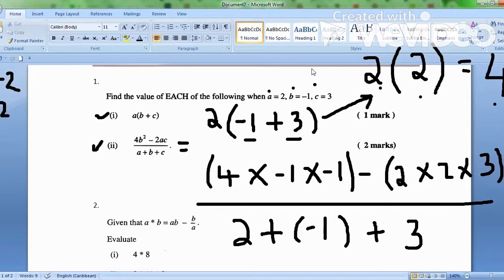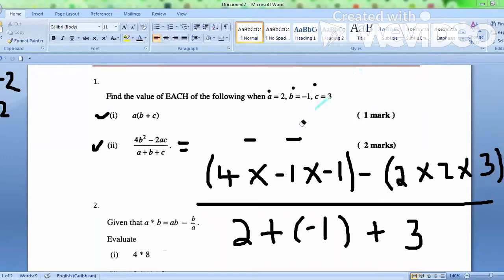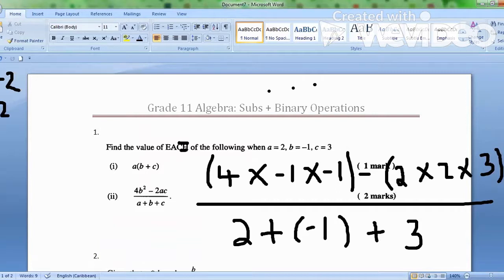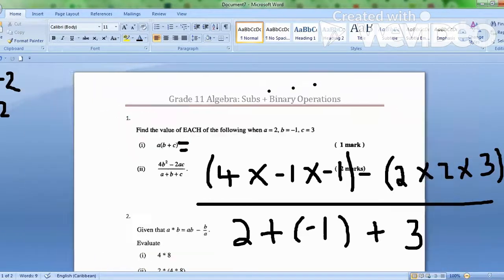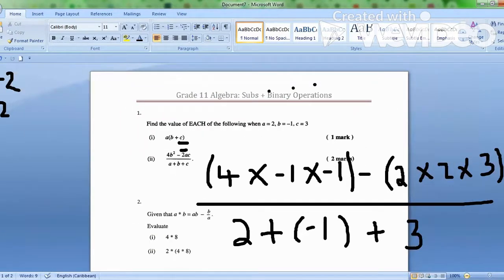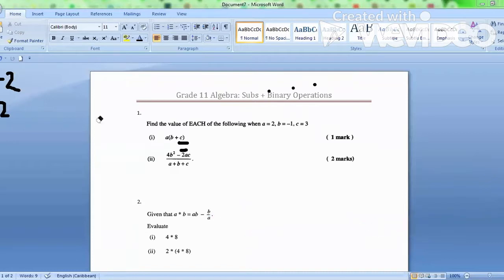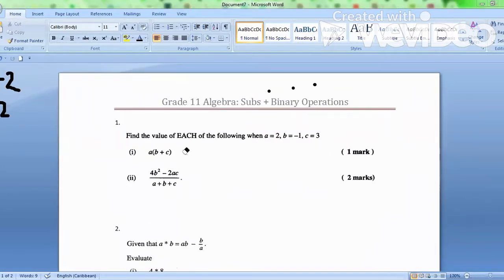Let me see if I can get some more space. How do I do this? Okay, I'm trying to see, the words are there. I might have to just write over this thing here because it's a lot of work. All right. So we have 4.